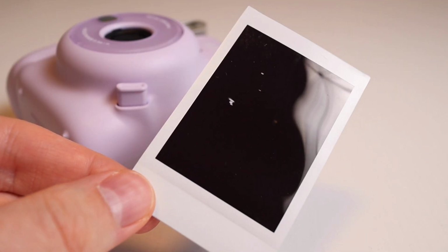Here I tried to take a picture of a city at night, and the Instax picture is essentially completely black with a couple bright spots. And on the left here, I'll show you what it looks like if you take a picture with a modern iPhone.